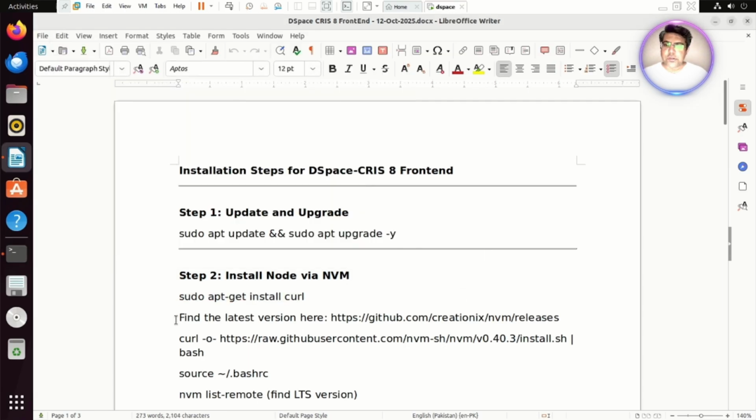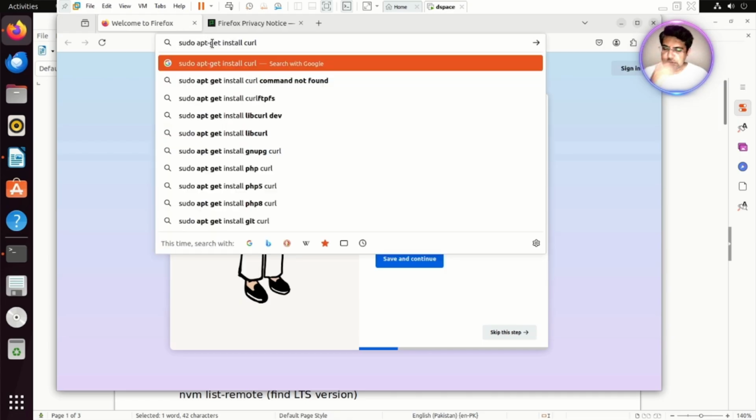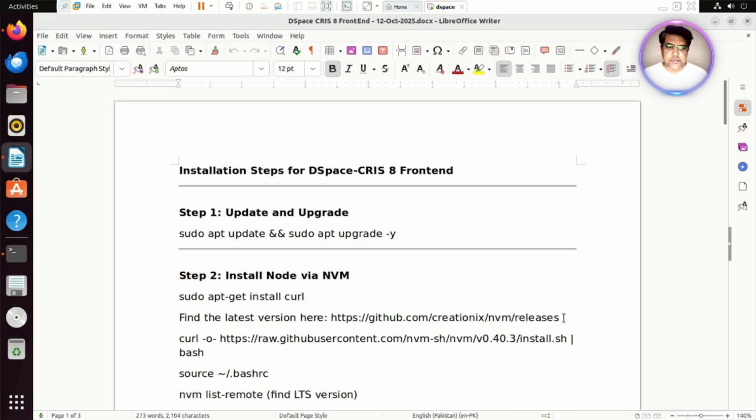So it has installed now, and let us find the current release of NVM on this website. It's available on GitHub, and we need to open this website in our web browser to get the current release, I mean the version of NVM. On this website, copy this one.